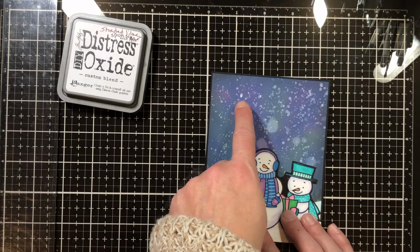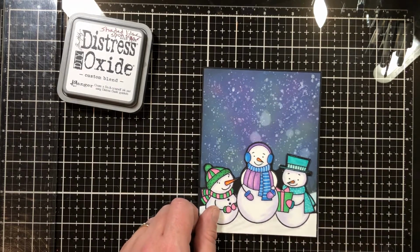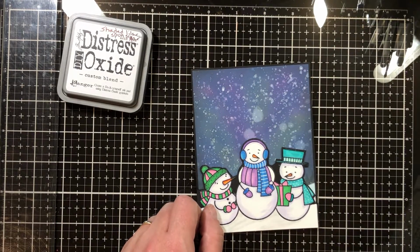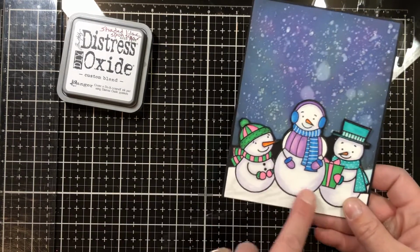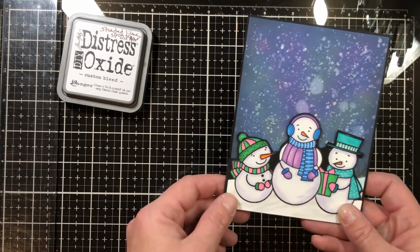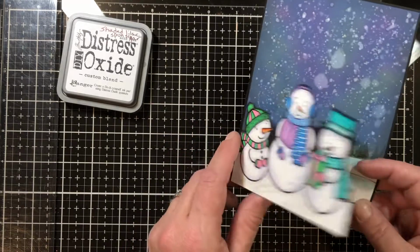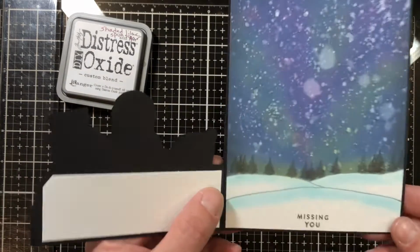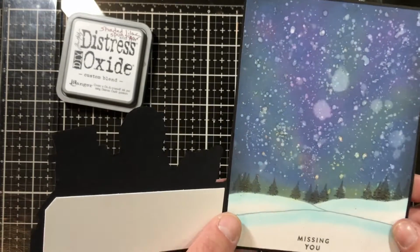I used white paint mixed with water and some of this leftover iridescent watercolor ink from a previous Hero Arts kit as the stars and snow in the background. But if you look carefully, these guys were stamped out, VersaFine Clair, heat embossed in clear embossing powder, and colored with Copics. And they were put on the black card base, but they are by themselves. So you have this little snowy scene with that northern, I mean, you can still kind of see the Northern Light look I was going for.